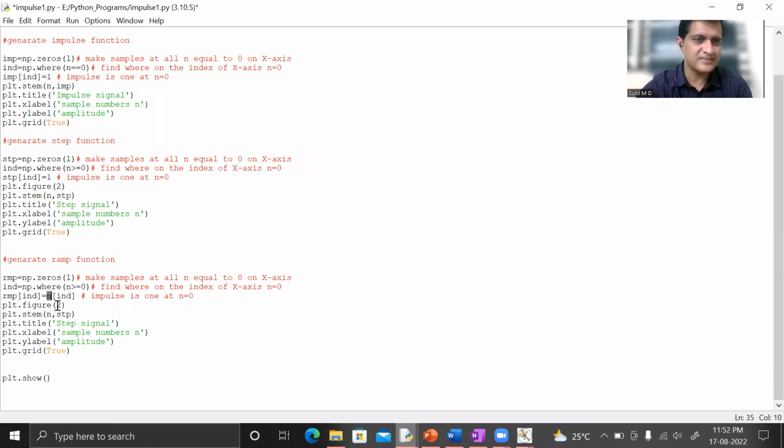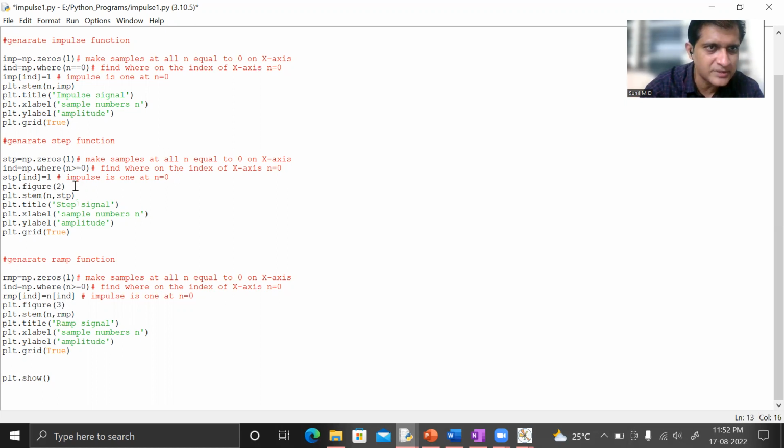Okay, and let this be our figure 3. Fine, what happens if we have that in figure 2? That can be seen. Okay, or let's make it 3. Let's have a separate figure for that. Fine, and this is not step, but this is RMP now, the ramp. Fine, the title, let's go as ramp here, and the step in the previous case has to be step 1.